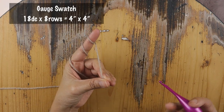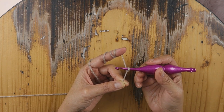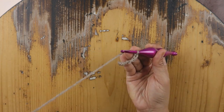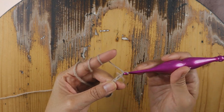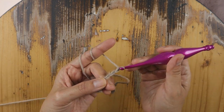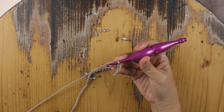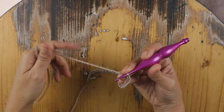Before you start this project I suggest you make a gauge swatch as shown on the screen. After that you're going to make a chain of 48 — this is for all sizes because the 48 chains is going to be the height of the beanie. We are making a slouchy hat, and the 48 chain is about 11 and a half inches in height. The head size is determined by the width. It doesn't matter what size head you are making; you'll do a chain of 48 — this is adult size. You can follow the free written pattern open in another browser alongside this video.